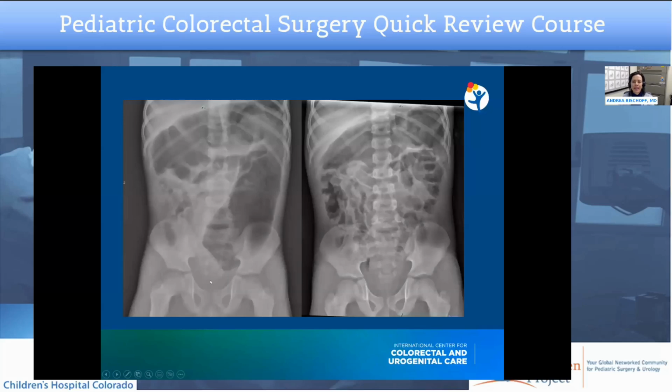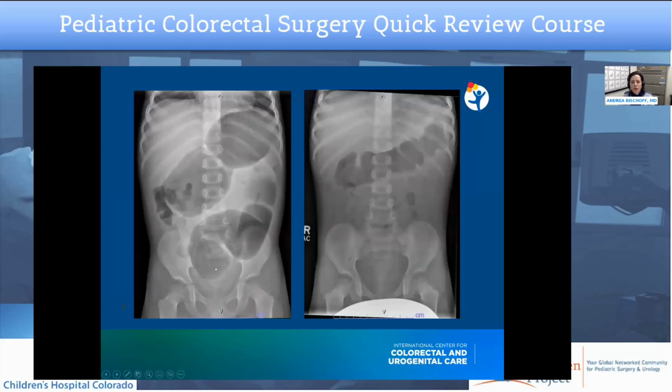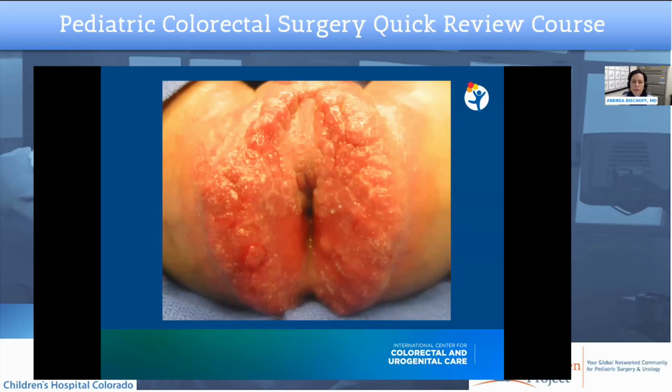So this is the classic image of patients with enterocolitis that you see, a very distended bowel filled with gas. And this is before the irrigation. This is after irrigation. Here's another patient. This is a patient with not total colonic aganglionosis. This is a patient with classic Hirschsprung, but you can see that there is a very distended colon filled with air, and after the irrigation, we have a significant improvement clinically and radiologically.